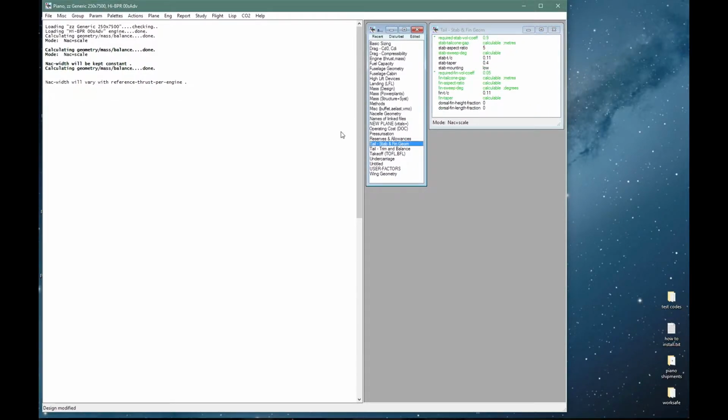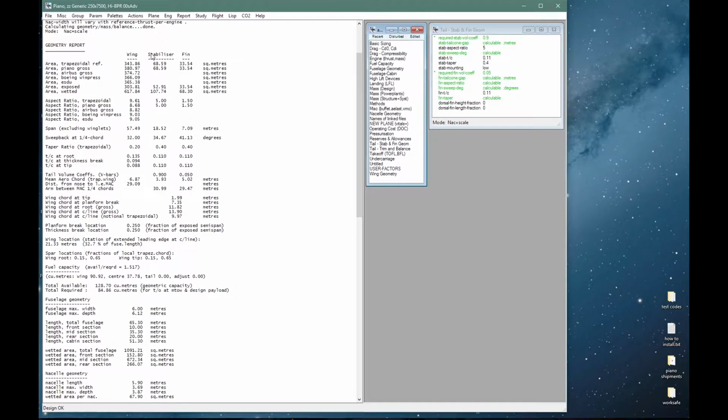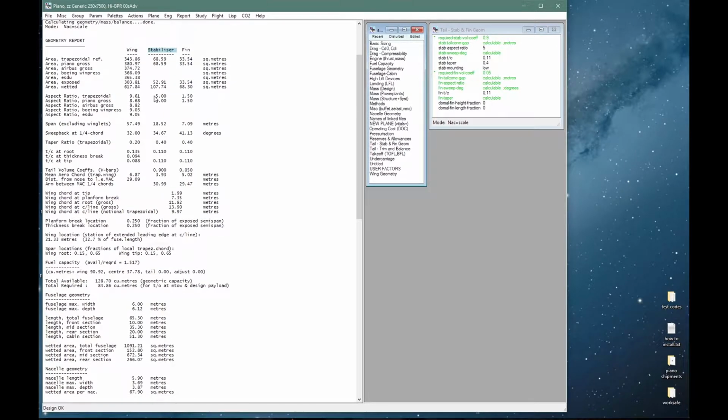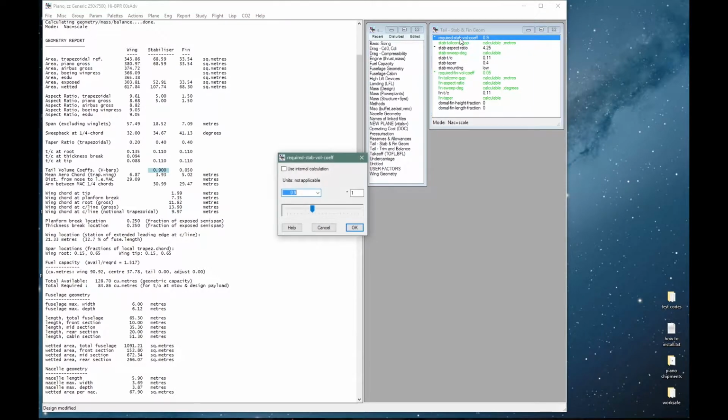Tail. Look at the geometry report. For the stabilizer, that's horizontal tail, we have at the moment an aspect ratio of 5 and a tail volume coefficient or V-bar of 0.9. I will set an aspect ratio of about 4.25 and a V-bar of around 0.82.